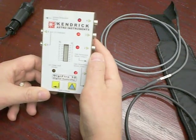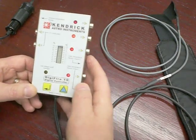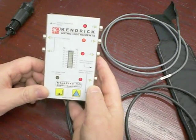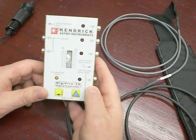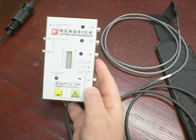I'll demonstrate this. I'll turn on the power to the controller. You can see that all four LEDs on the right have lit up for these outputs. I will now turn the voltage down to the point where it is below the safe operating range. You can see now that the low voltage cutoff indicator flashes, and in a moment the LEDs will turn out — as they have now done. So now your controller has gone into low voltage cutoff mode and the power to the heaters has been turned off.